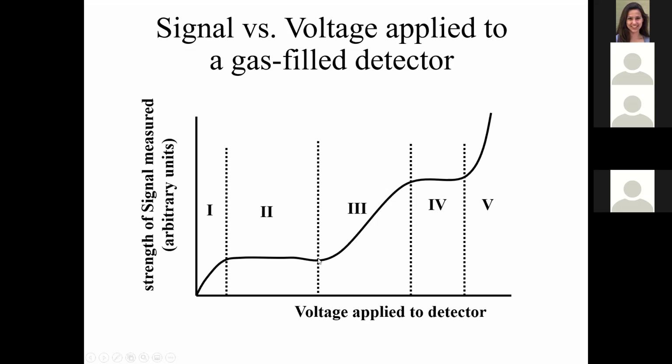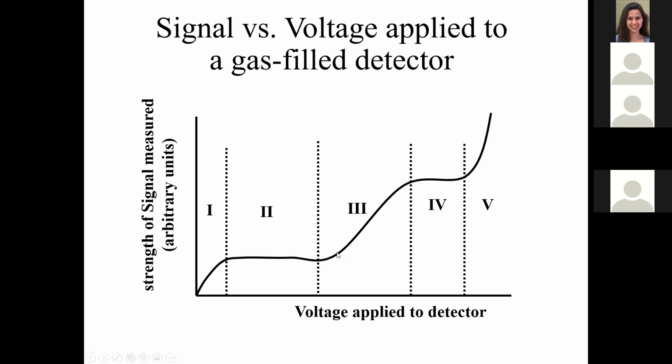If we reach a range here where we've set up significant voltage, significant enough that all our ionization events are going to reach the plates, well, what this means is that we can count the current going through there as analogous to the number of ionization events that happen, right? Because if every ionization event reaches the plate, then the current there is going to be directly proportional to the number of ionization events. Okay.